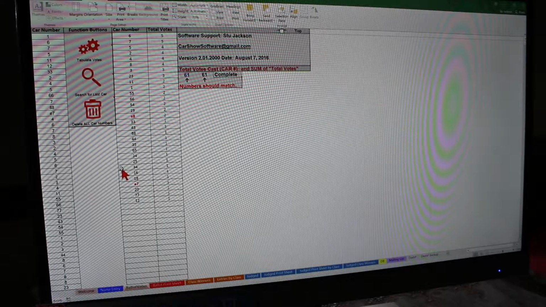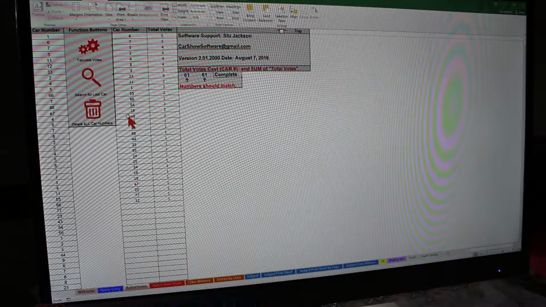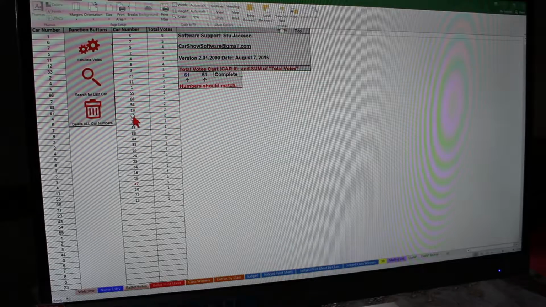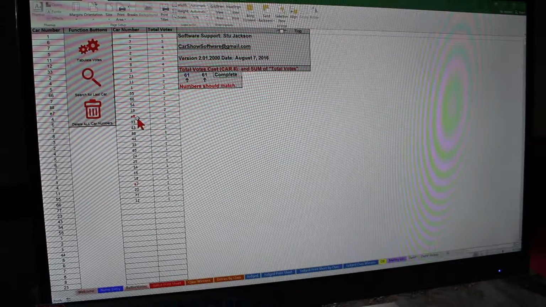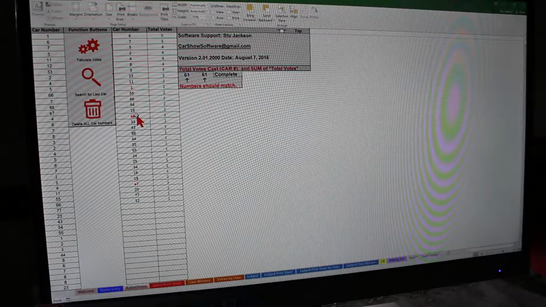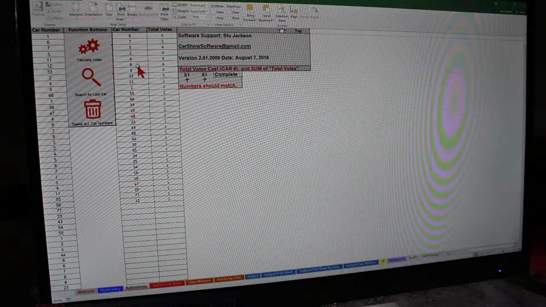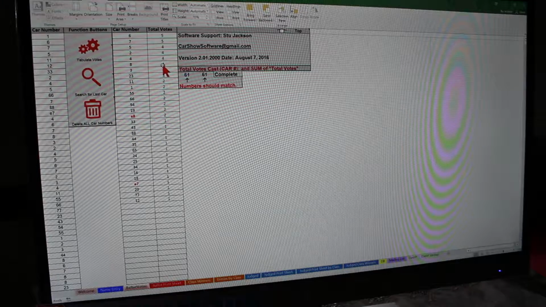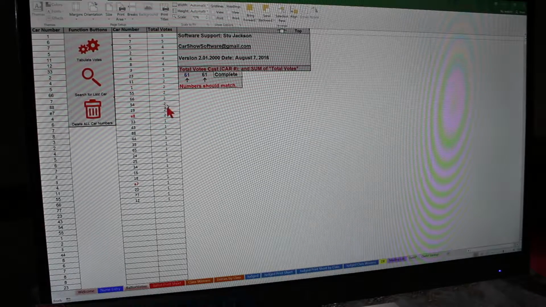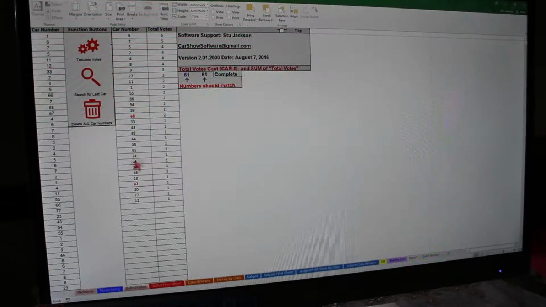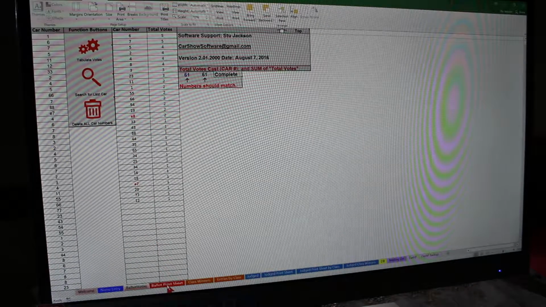You can do the same thing with paint, interior, anything you want. Best to show, whatever you want to put in here. E8, as you can see, best engine, got 2 votes. Here's vehicle number 8 as well. He got 4 votes for his class. So we're going to move on to the print ballot sheets.